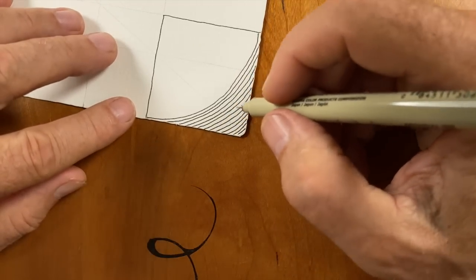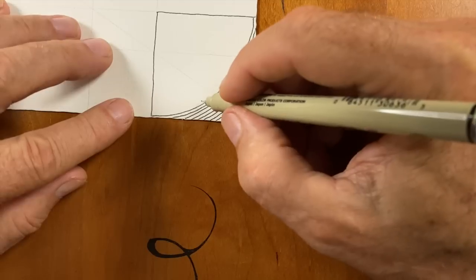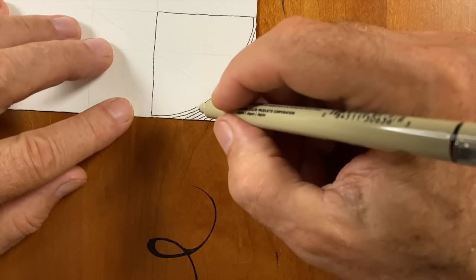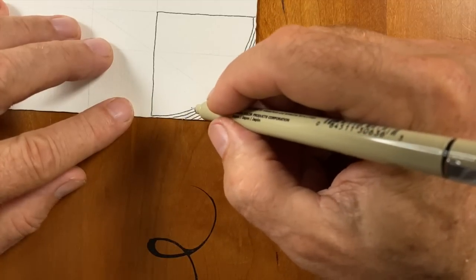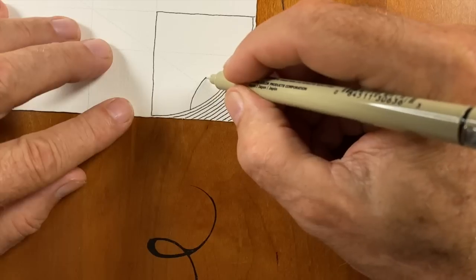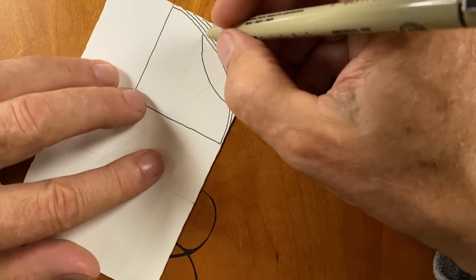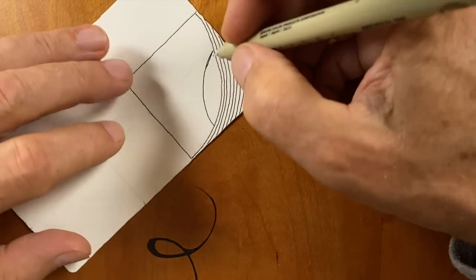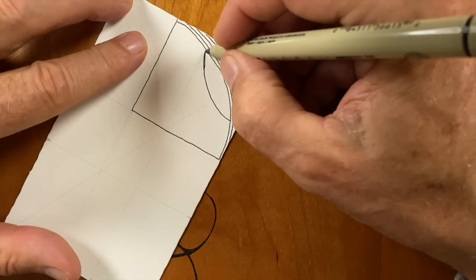I'm going to make a big, giant crescent moon here — almost like a ladybug shape. We haven't seen one that big in a while. This is a very large one. Maybe it's the season! I'm doing a big one, and I'm using that other phi line as my reference — if I had to start someplace, let me use that.